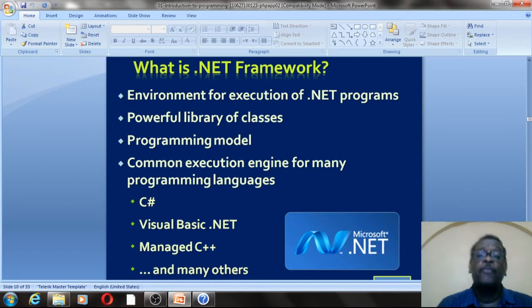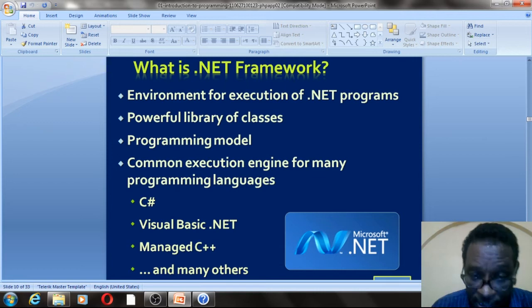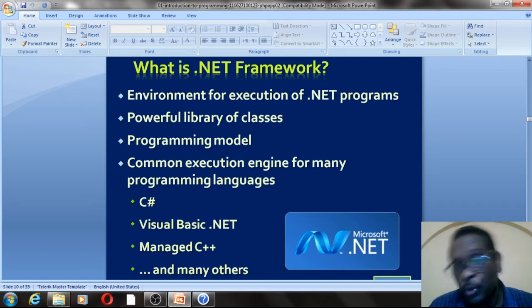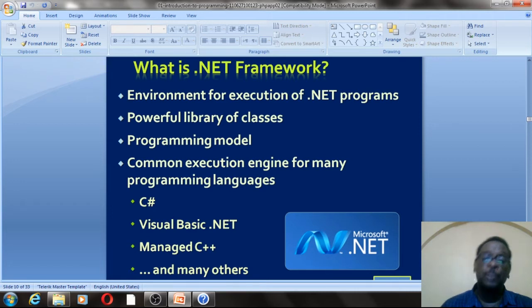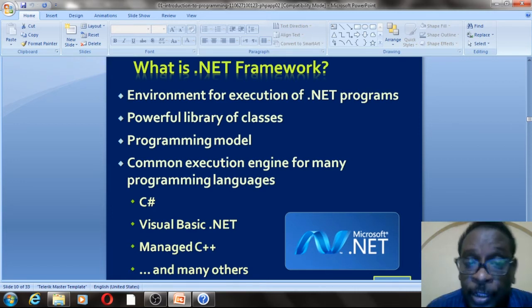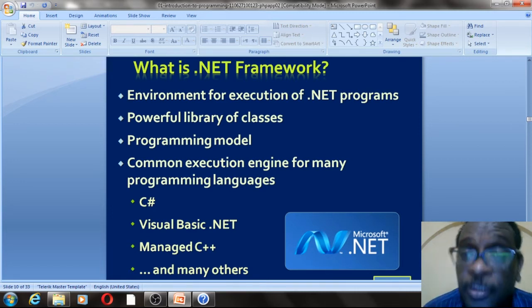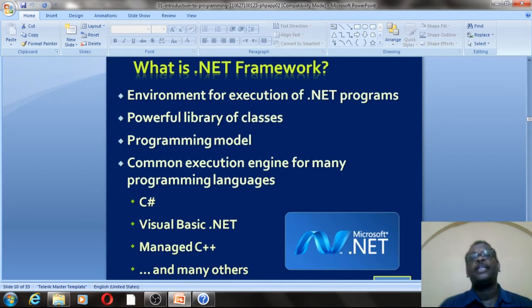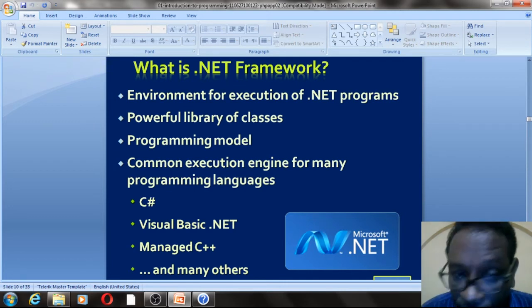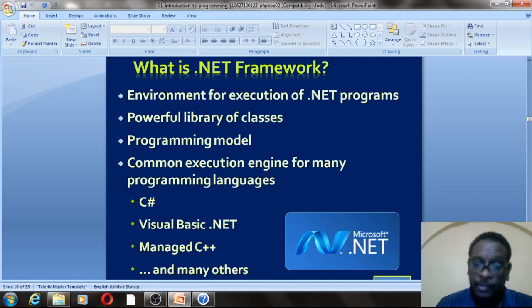The powerful library of classes included many classes, many functionalities that we use to execute the program, like C# and other programming languages. But as a simple way, .NET framework is an environment. What do you mean by the environment to execute .NET programs? Okay? Powerful library of classes already created.